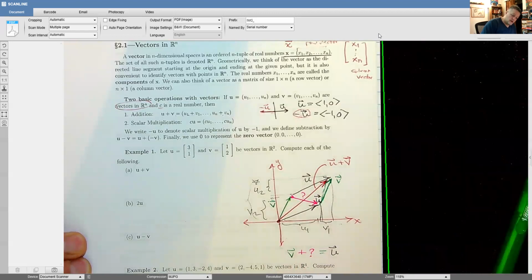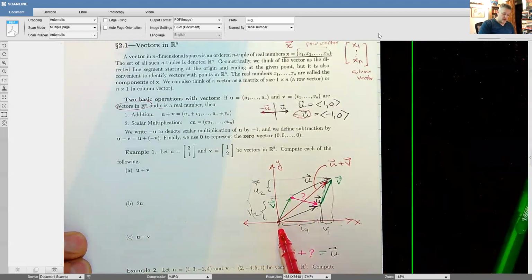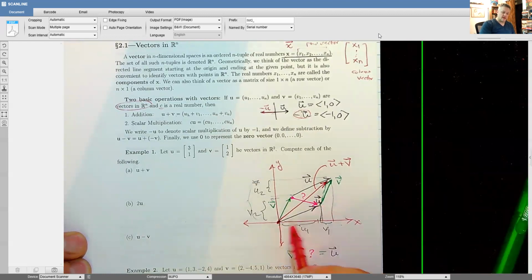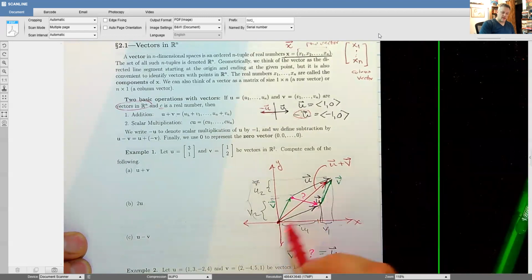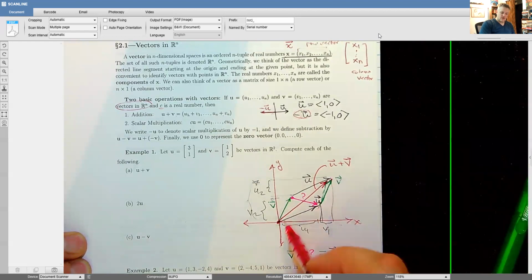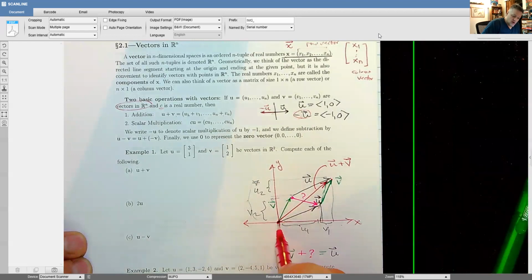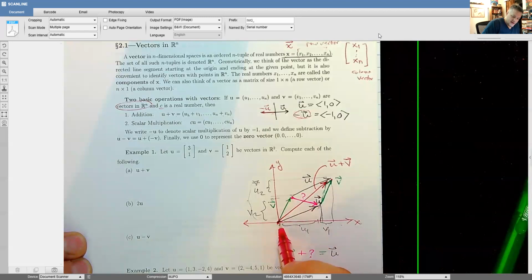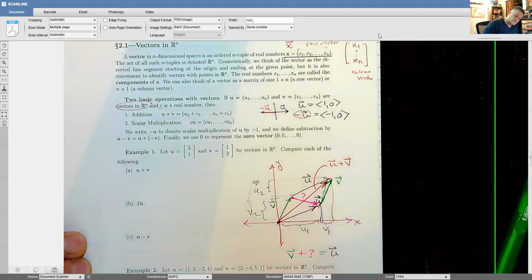right? So apparently that's just by our addition rule that we just said. If you connect the tail of the beginning to the head of where you ended, that's what we did here, right? We started here, we went there to there, we connected the tail from where we began to the head of the vector where we stopped, and that turned out to be the sum vector. Here, if I do the same thing, I start here, I went to v, and then here. So if I connect that tail to the head, I get the vector u.